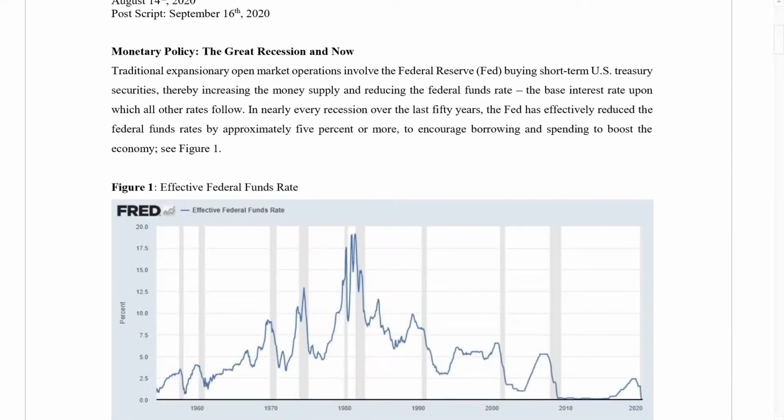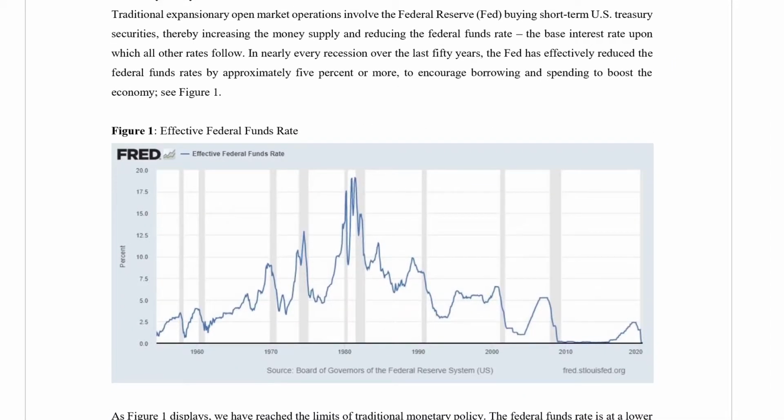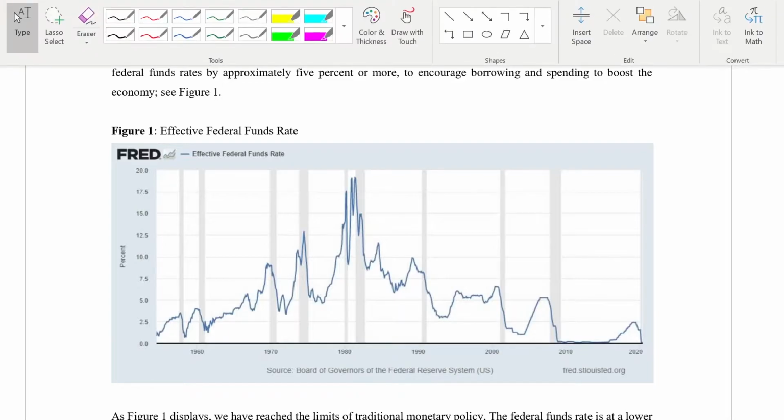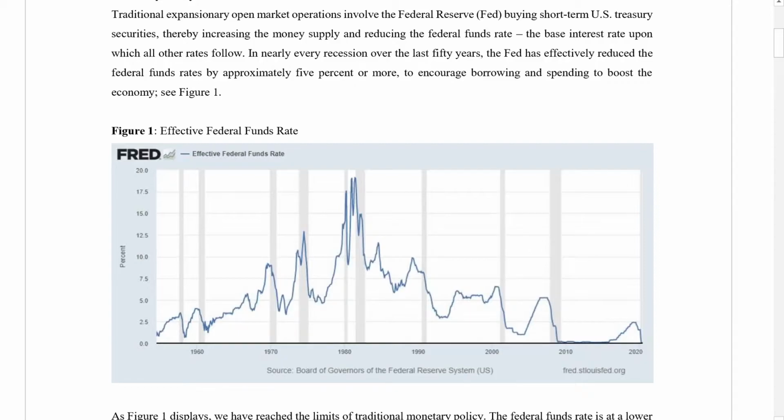I'll just show you the graphs and talk a little bit about some of the things I'm discussing in them. This first one is the federal funds rate, and we're going to talk about this once we talk about monetary policy. Essentially, it's the baseline interest rate in the economy which the Federal Reserve sets. For our purposes for now, I just want to mention one thing about the interest rate in the economy. Remember, as we've talked about before, all of these gray bars are recessions.